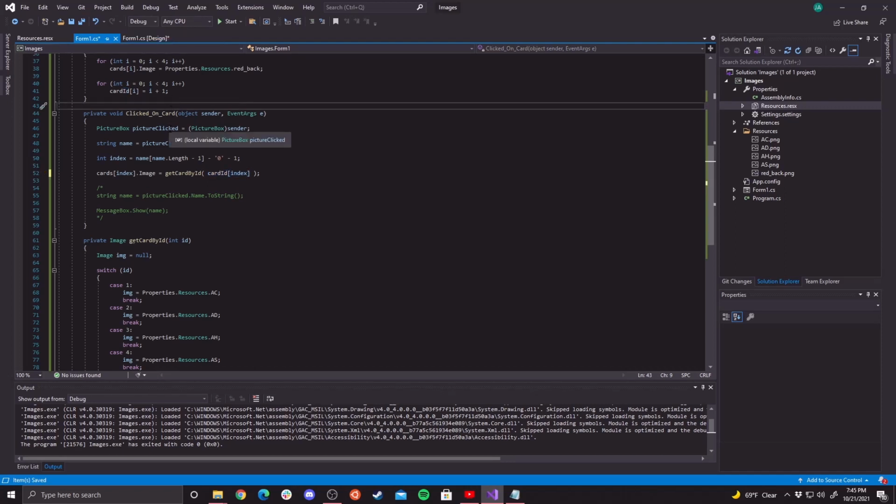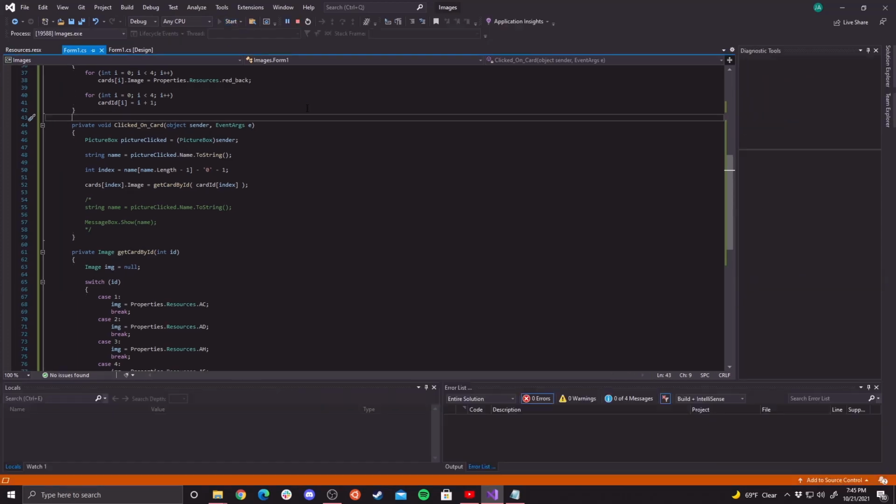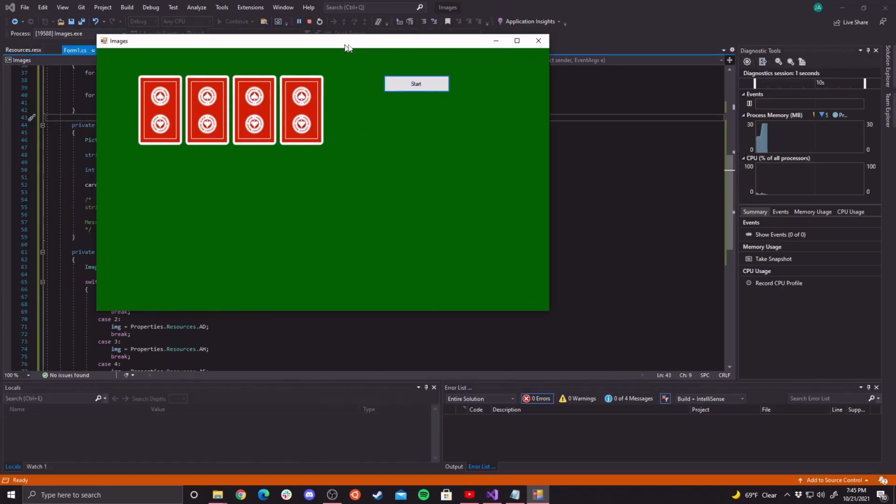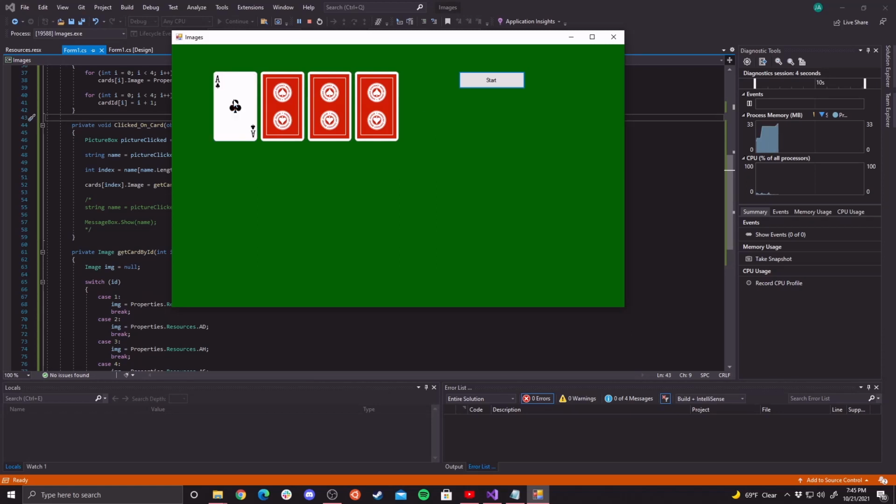It's kind of hard to explain all this, but you definitely want to use this code as a starting point for this memory game. So I'm going to click start. Let's see what we get over here. I'm going to click on this. Awesome, it definitely seems to be working. So it has our cards like this.